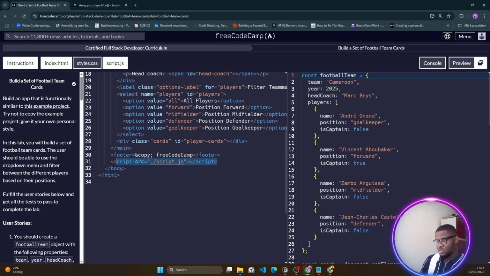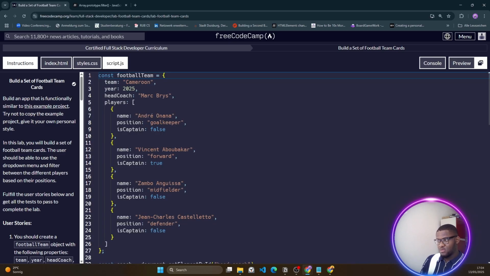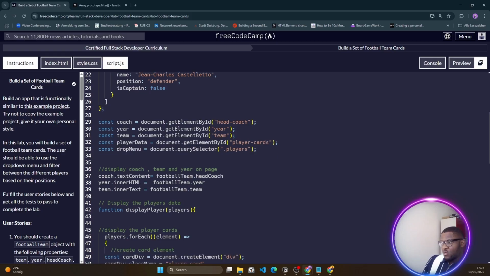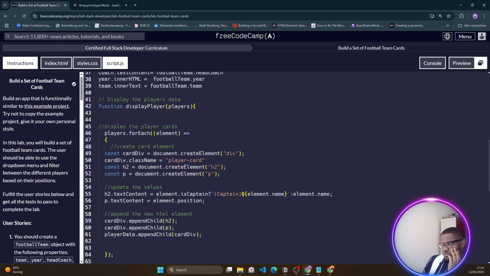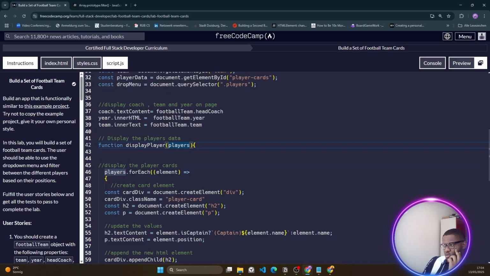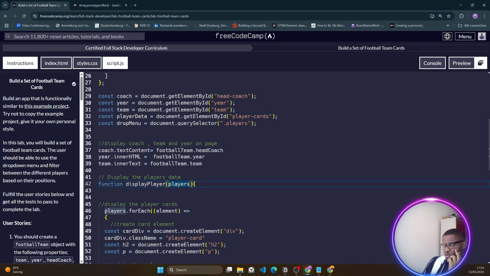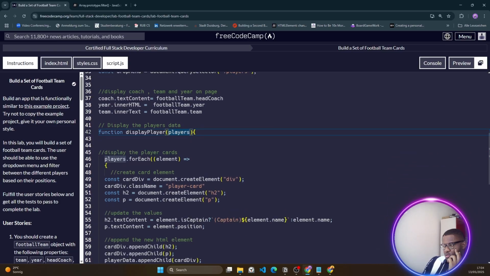Yeah, it's connected to the JavaScript, so it's great. So what's wrong here? This part is working. Players is coming from this. So what's not working?